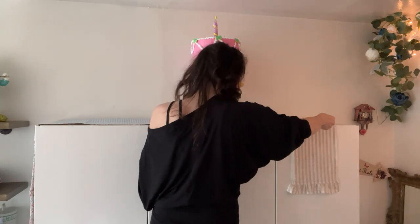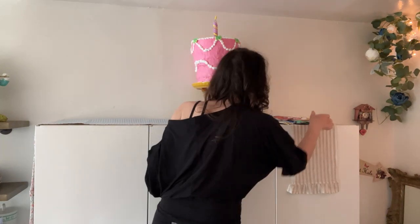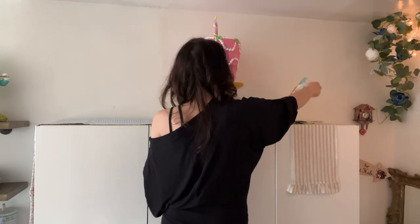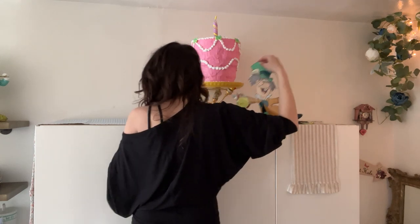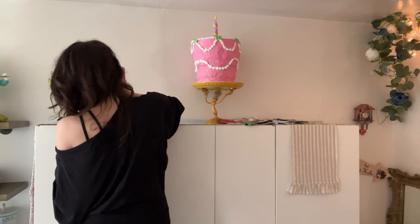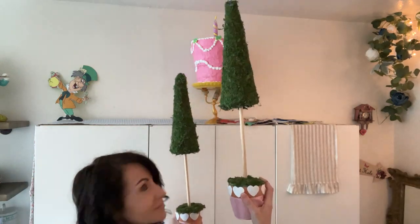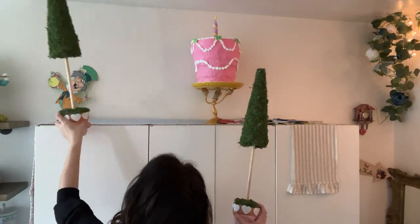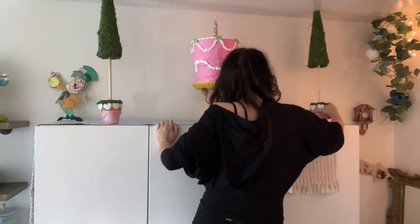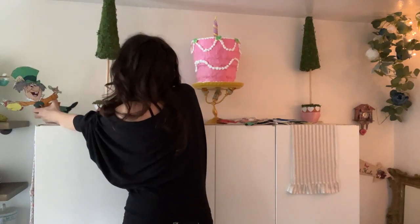So I made sure to get the Mad Hatter, the hare, his bunny friend, and I also got just little, the mouse. And I also have just the little butterflies that are flying around, the bread ones, those are up there. I have the Mr. Rabbit who's late. So I just put them kind of all over, and I was moving them around a lot too. So I had to make sure everything was pretty balanced, and I love how it ended up turning out.